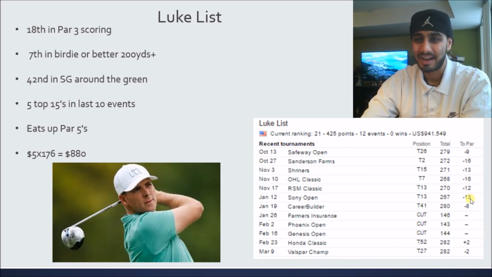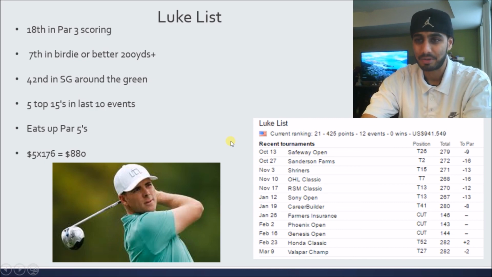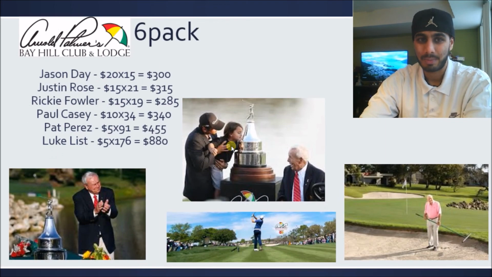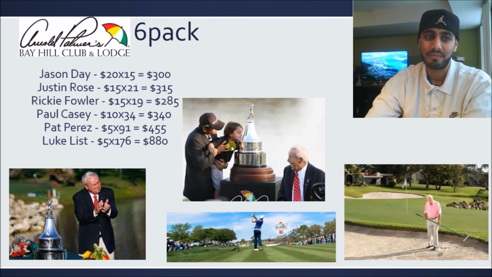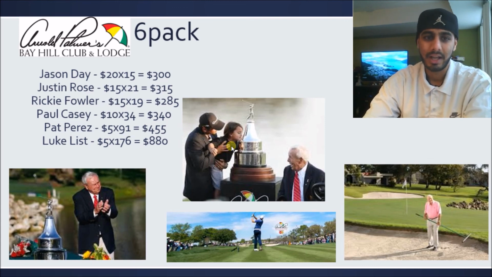We're really gonna hope he's there on Sunday. As we said on the last slide, this could definitely provide some great hedge opportunities if he's just there on Sunday. So sign me up, Luke List, definitely in the 6-pack. So that's it, guys. We got Jason Day, Justin Rose, Rickie Fowler, Paul Casey, Pat Perez, and Luke List. We're almost at a full unit of exposure there. I believe that's $75 going out, 3/4 of a unit. But if we can hit any of these guys, we'll definitely get a great return.